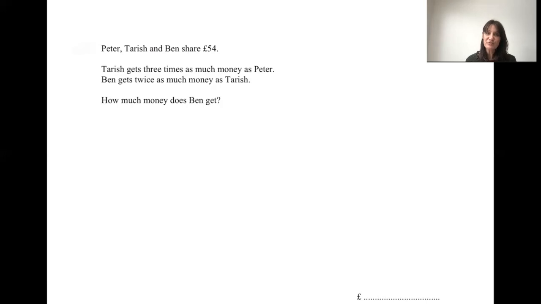Okay, so you may have gone into ratios with this. I'm going to go the algebraic way because I think it's really important that we are exposed to the algebra that's hidden in these types of questions in case we need it. Ratio would have worked as well.